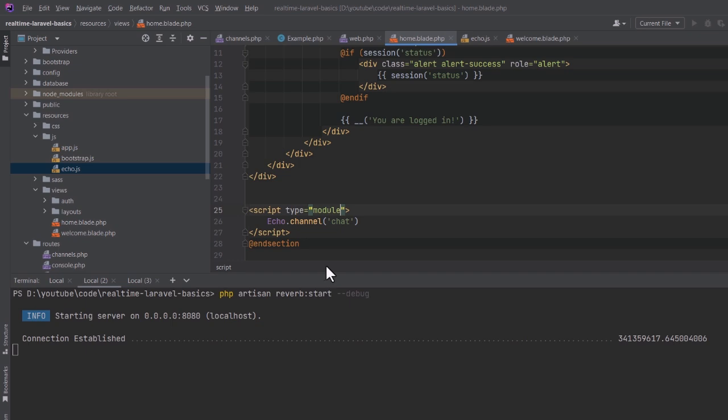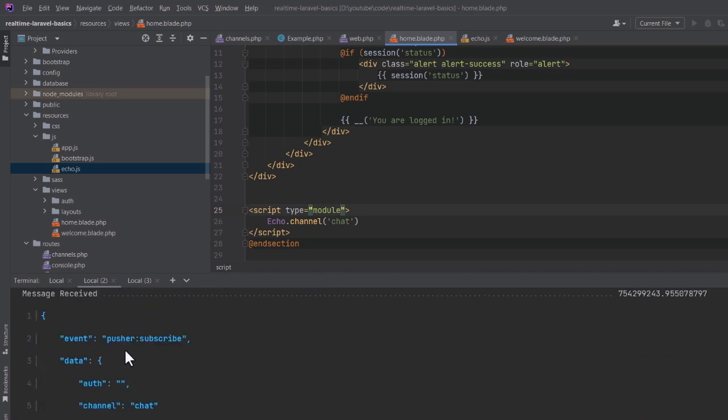We're going to take a look in our console and see what's happened within our server. So let's go ahead and open this up, and you can see already we have a subscribe event to this channel. Auth is empty because remember it's a public channel, we don't need to authorize this. And we get a couple of pings here as well. But we know that we have now successfully, for this particular user, subscribed to that channel.